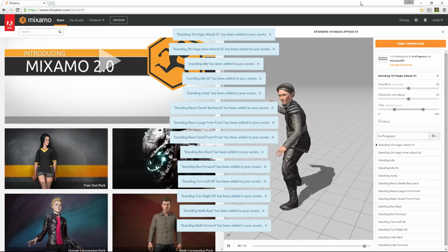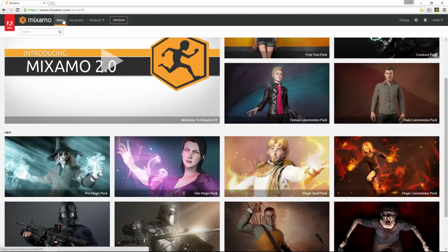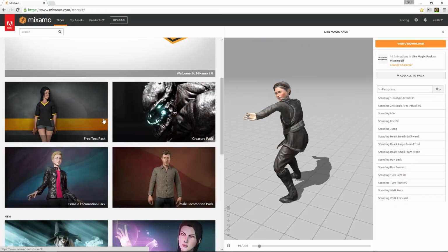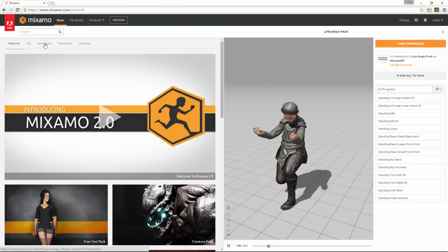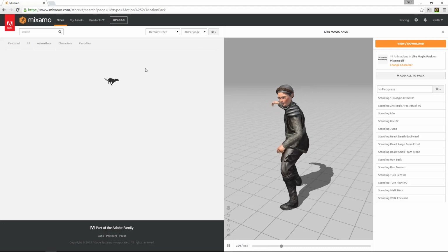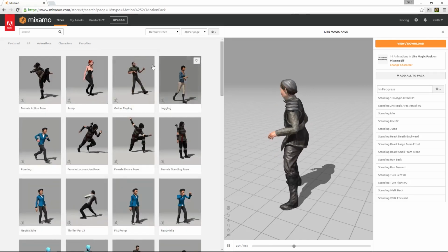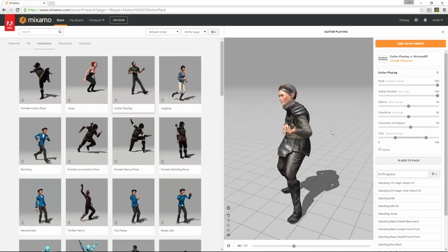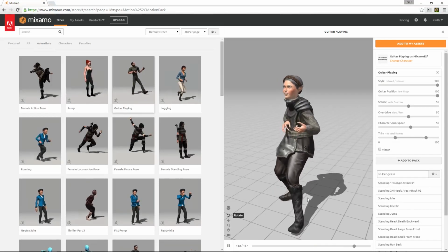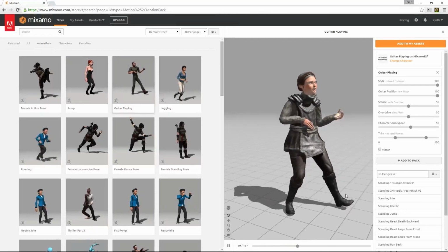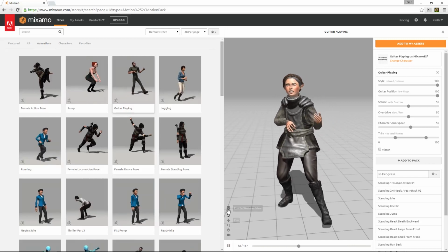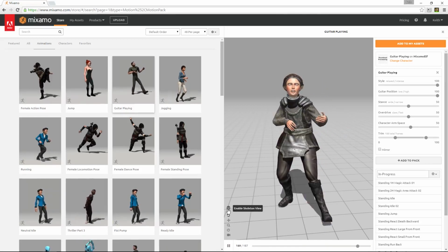I'll show you this. You can also go into the store, and let's say we look into that Light Asset Pack again. You can scroll up here, go into the animations, and you can actually search for animations. And you can look and see what they would look like with the character. So let's see what guitar playing looks like with our elf. Pretty funny, huh? You can sit here and you can rotate. You can do everything so you can see what they look like from all the different angles. If they're running, you can put up follow cameras. You can see just what the skeleton looks like. It's pretty handy.